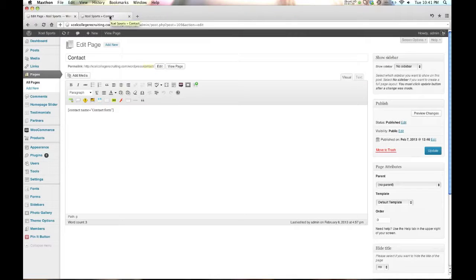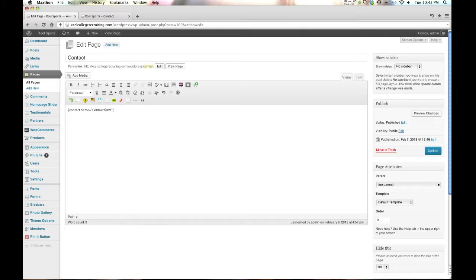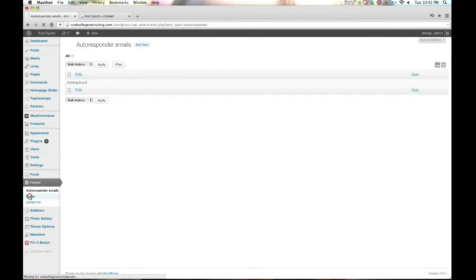Okay, so that's a little confusing right now, I understand that. But just try to focus on the fact that we want to take care of what's sitting right here, this form, and don't worry about this sidebar area or these ads or anything else, because again, that's the sidebar and sidebar widgets, and that's a separate tutorial within itself. So let's concentrate on the actual focus of this page, which is the form. So with that said, let's go to forms, and then we want to click forms in here.